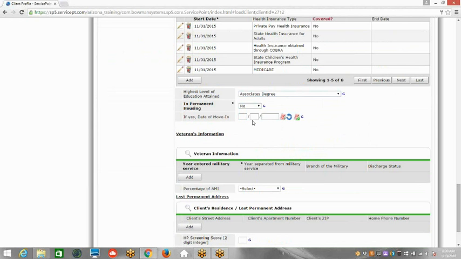Client entered into RRH once they determine eligibility, but it often takes a few weeks to find an apartment and get moved in. Once the client moves in, then an interim update will be done to document the actual move-in date, and this will be covered in the SSVF 301 class. In most cases, this question at entry will be answered no because it takes a few weeks for the client to move into an apartment.